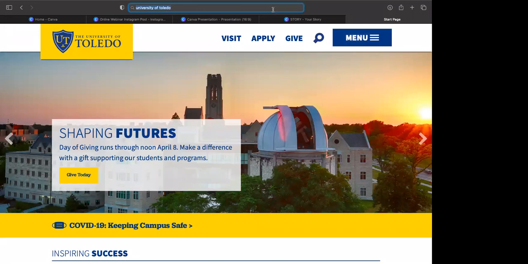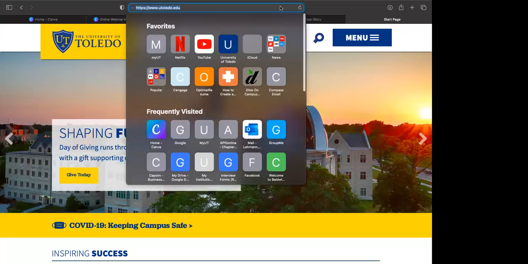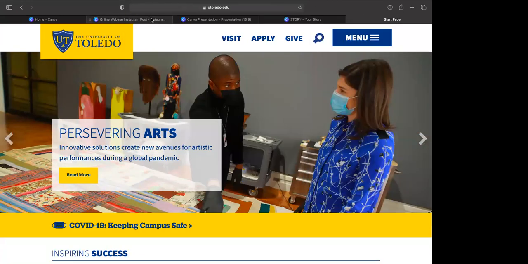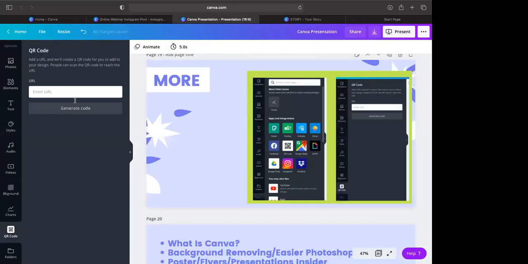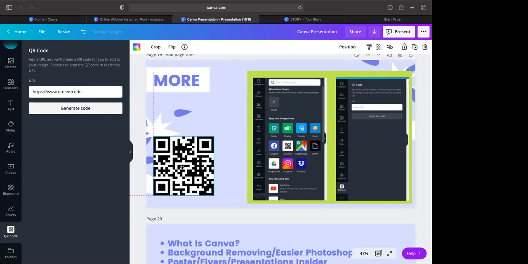And you could do this for a specific tab. All I have to do is Command C it, and then you just copy and paste, and boom, it will generate me a QR code. So if you need a Google form to put onto a flyer, let's say you're doing rush week, and you need them to scan the QR code, you can just generate it within Canva and put your Google form in there.